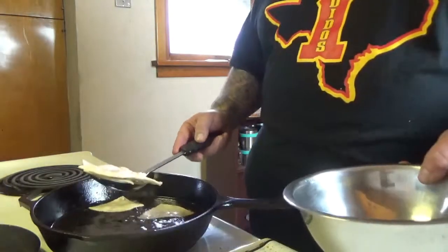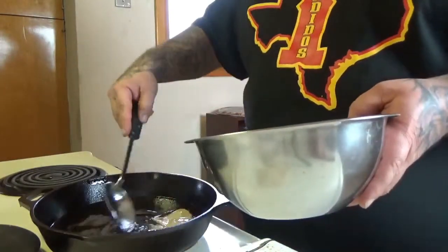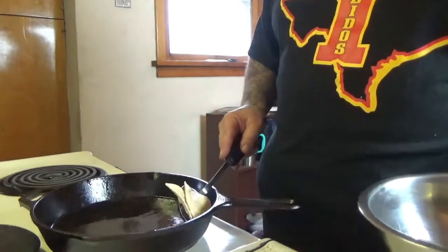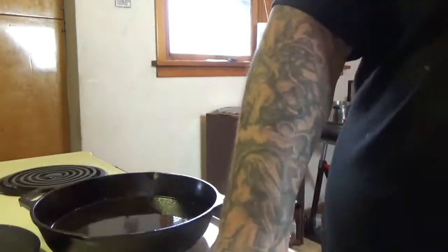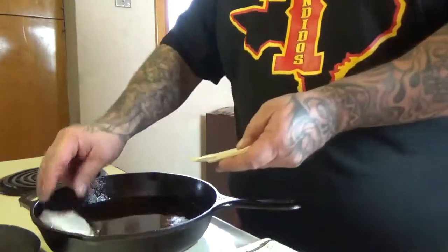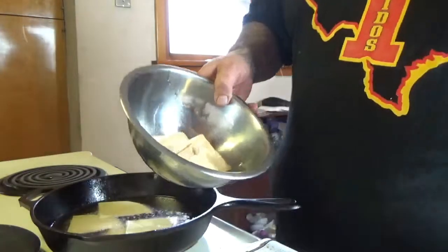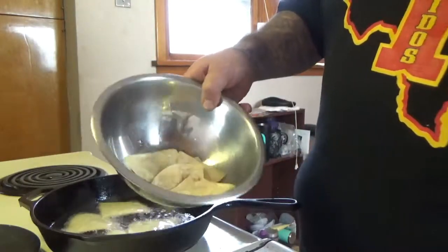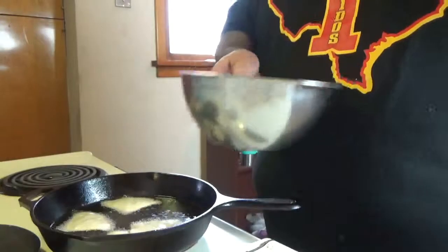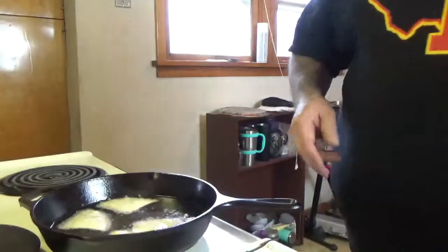Okay, I'm going to take these out. Gonna just try to get the excess oil off there. As I do that, I keep going with more. Now that I got these out of there, while they're still warm and they got this thin coat of oil on it, you can salt them. However much salt you prefer, and then get ready for the next batch.